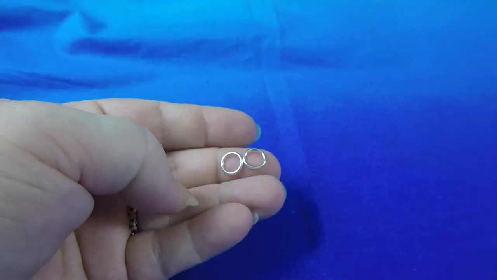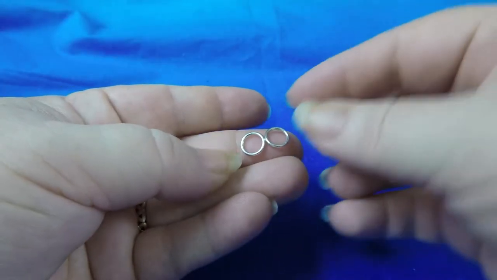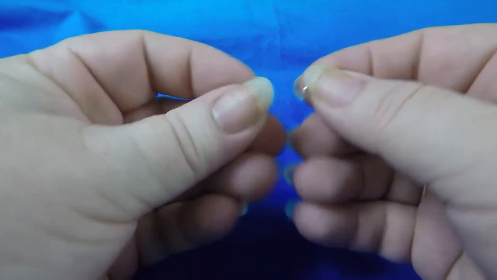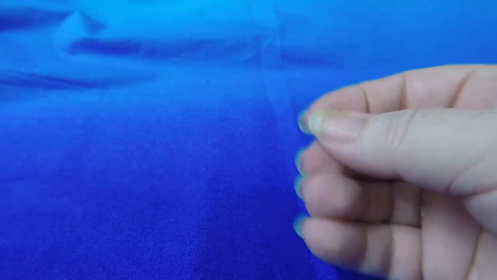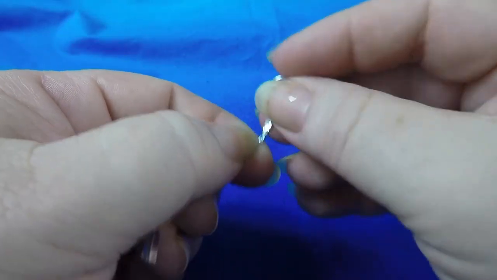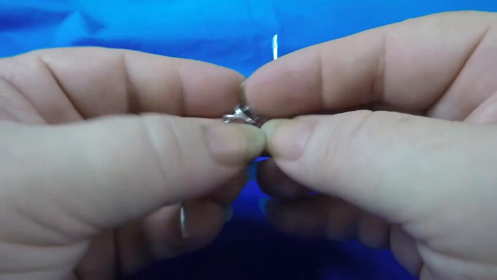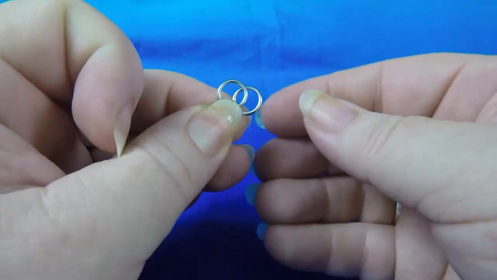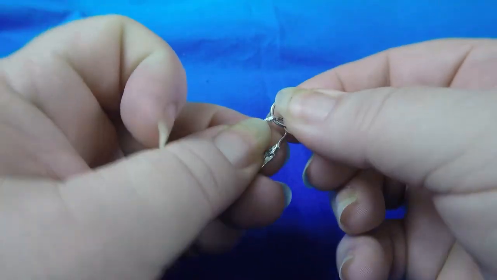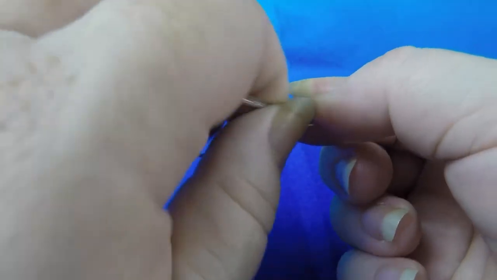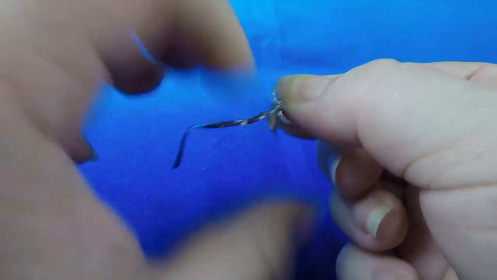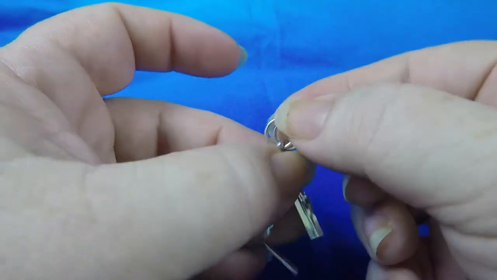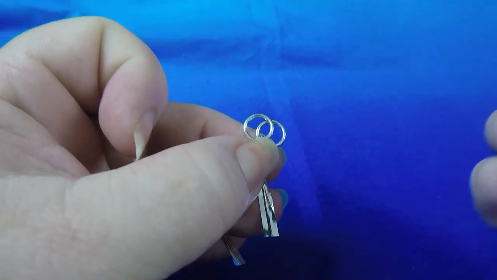Okay to start we're going to need two of our colour 1 rings closed. And what we want to do is pop a twist tie on this and we need the left side ring just to be overlapping so they're not sitting on top of each other. We want them a little bit overlapped so if you put your twist tie in that'll help hold it in that position for you.